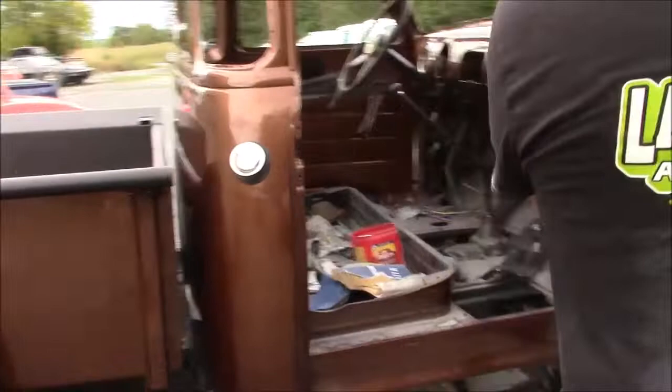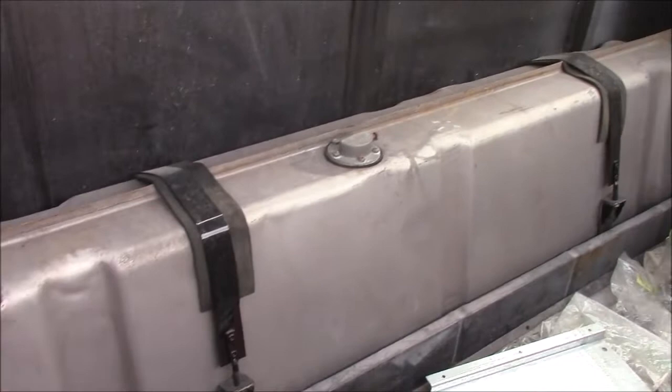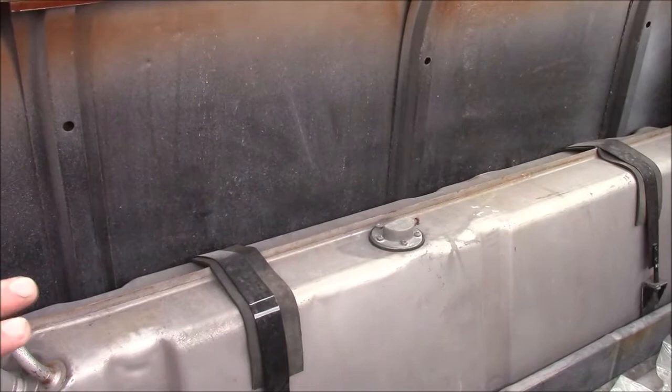If the camera person can just kind of show the gas tank in the back. So that's an original 49 gas tank. We sent it to our gas tank people. They steam cleaned the inside. They tested it. Everything was fine. There's one minor repair and they relined the inside.